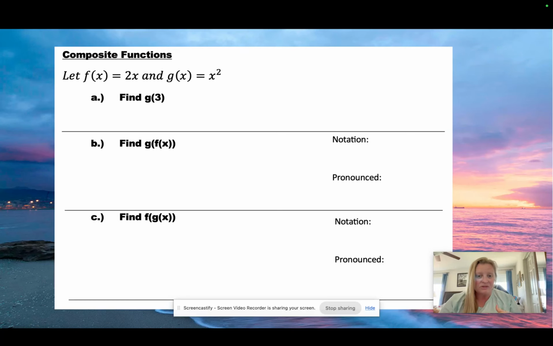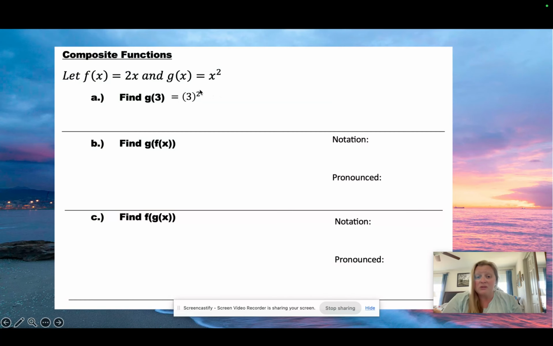Today we're going to learn about what's called composition. That's something you have never seen before. So just a friendly reminder that when you have something in parentheses in this notation, it means you are to substitute this item into the G formula in X's spot. So in other words, I'm replacing X with whatever's in the parentheses.